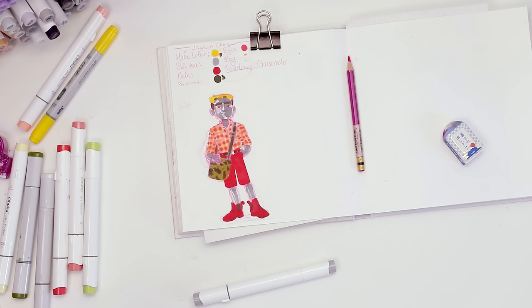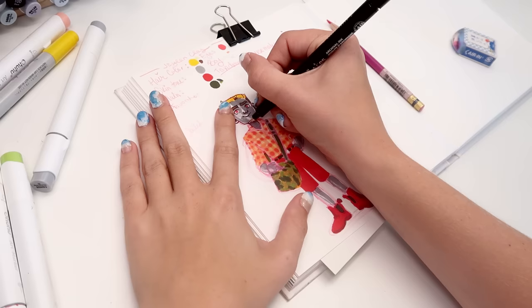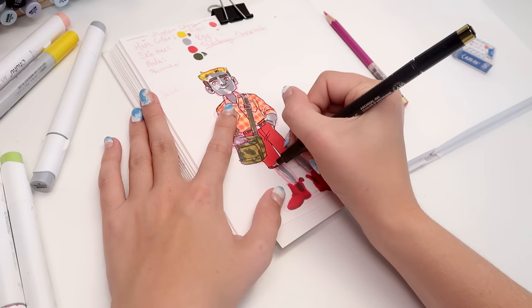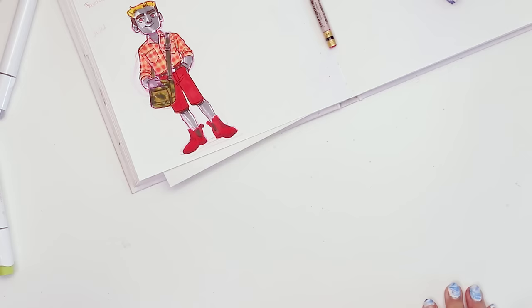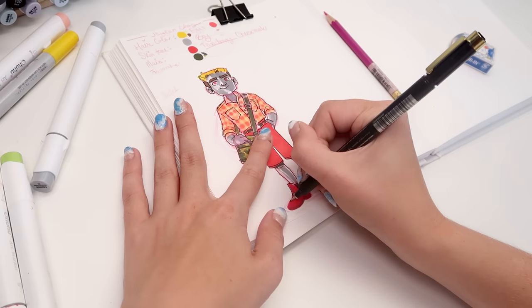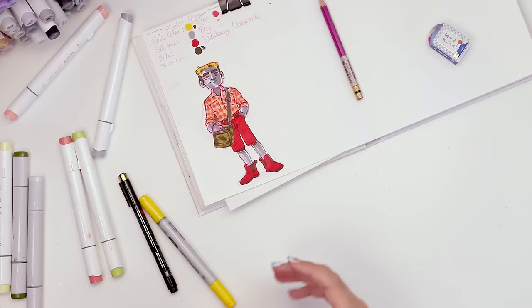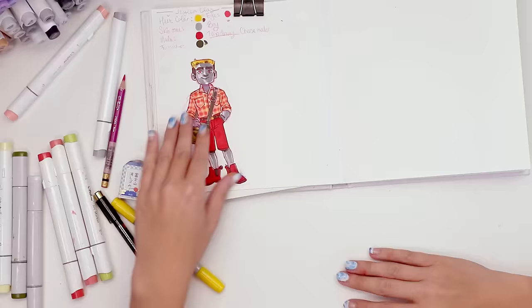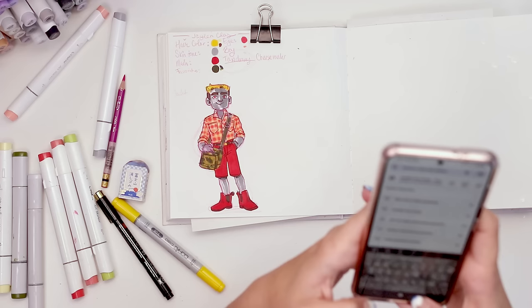We're gonna give our metal man a light gray for the shiny bits, then just a little line art and we'll see what looks like. Maybe a little seam at the bottom — I left a lot of white on the edge to be reflective, which I had to remember when adding line art because it got confusing. I think we need to color in the belt buckle — it looks a little too blaringly white, but other than that, there we have Jalen Clay. This definitely helped me draw something I wouldn't normally. I think we should do it again — did I learn anything to do this better?